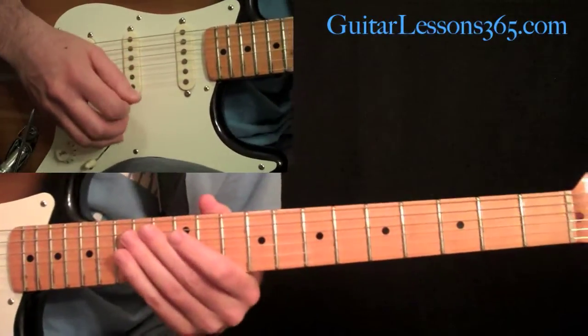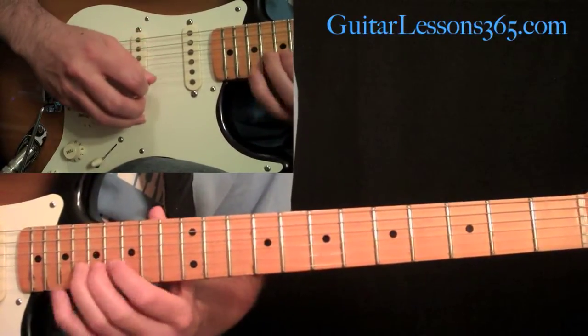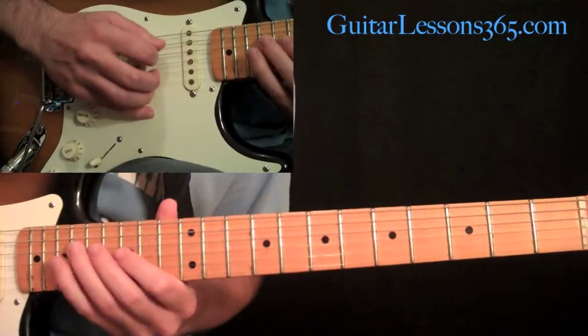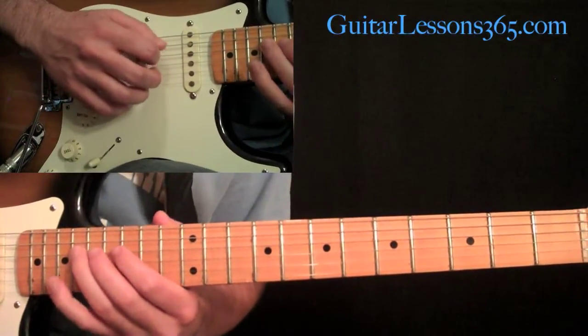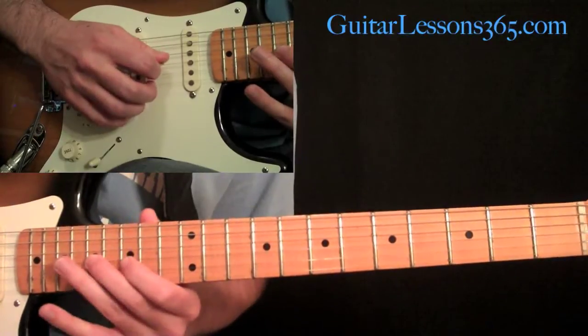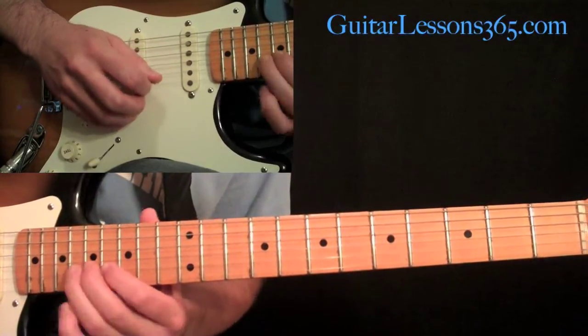all right, so this phrase is a little tricky. We're gonna start here. The picking is really important here. So we're gonna do downstroke on this 18th fret, 4th string, the D string. Then you're gonna hammer 15 to 17 on the G string, then hammer 16 to 18 on the B string.